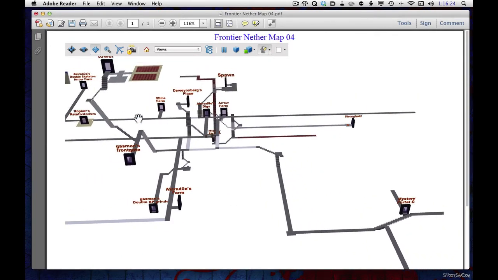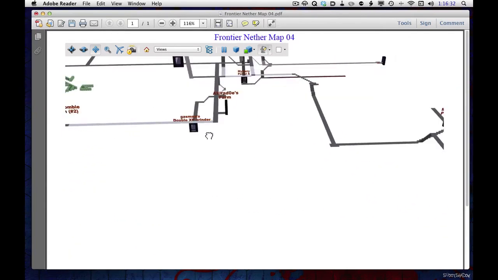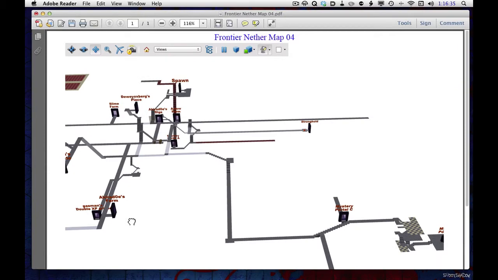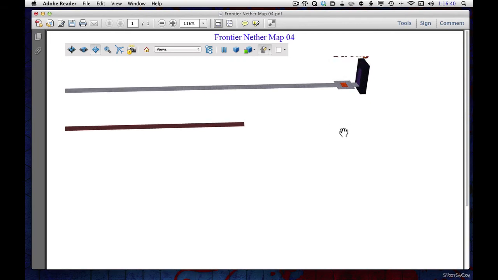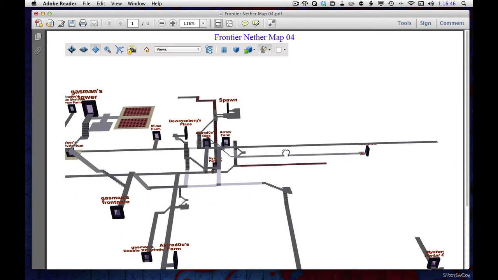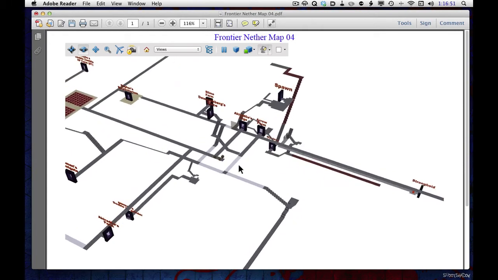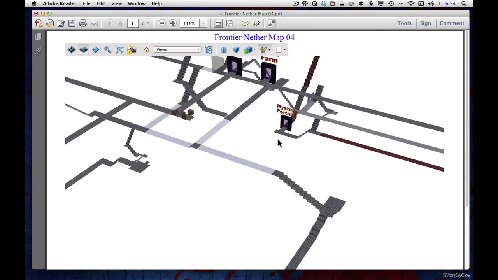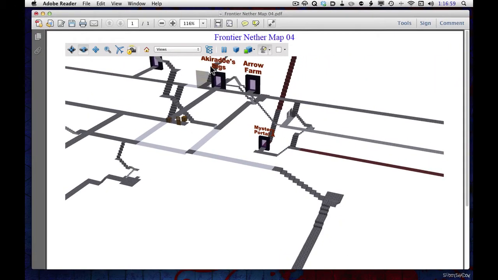So here along the main hallway we have the slime farm, we have the arrow farm, we've got the relativitarium way over to the left. You can just drag and take a look at anything you want. If you want to see where the stronghold is, you can zoom around. I know it's over here, so I'll just zoom into it. Yeah, I see it. I can zoom out, maybe try and figure out by spinning how exactly I get there. Looks like I have to go through this portal here, through the Arcades Digs portal, to get there.